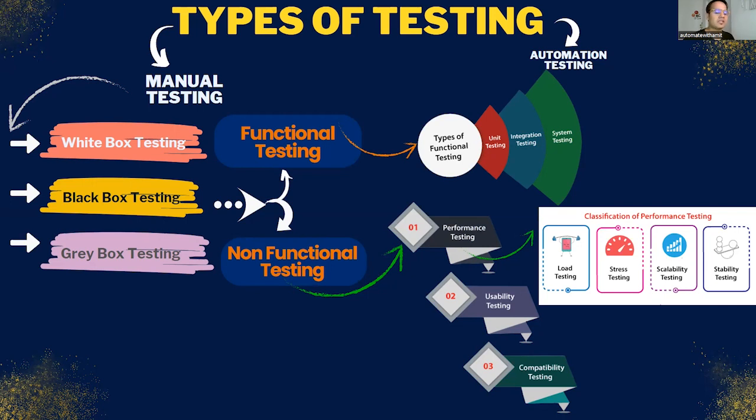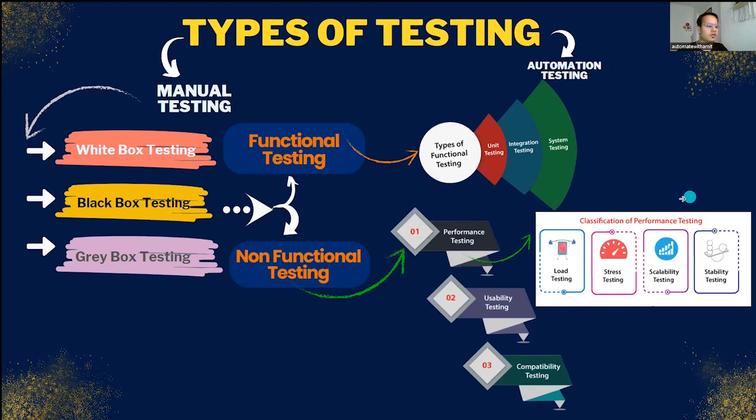Now compatibility testing. Compatibility testing simply means whether my system is compatible with the different systems that are there or not. In compatibility testing, basically we test different operating systems, whether my software is compatible with them, different browsers, and different applications, whether it can run alongside the other applications or not. All those things are tested in compatibility testing.